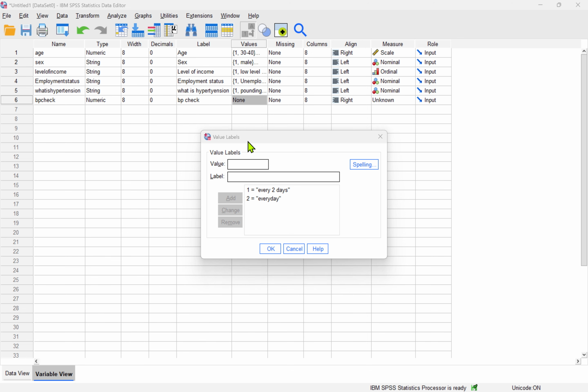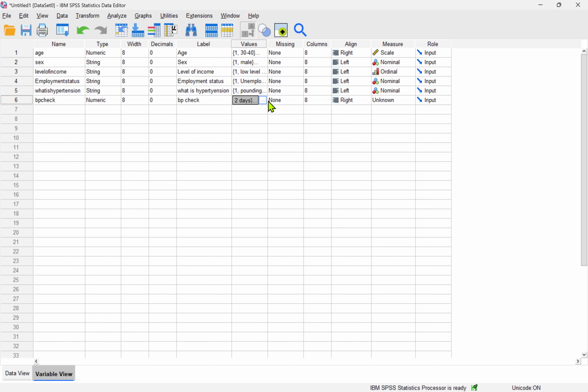And then now we can use 3 for maybe, let's say, once a week, something like that, depending on how your questionnaire is structured. So we take add and then we take OK. So that is it. Then for the measure, it is skill, right?